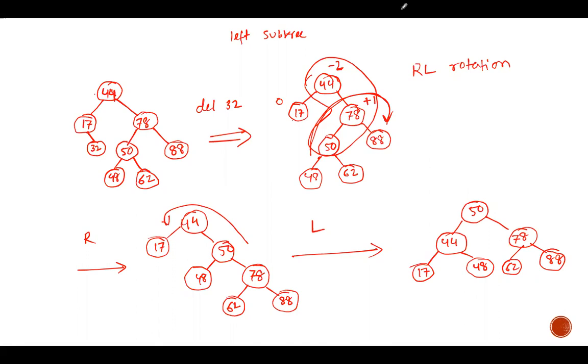Now for deletion, there is an exceptional case that can happen. I delete a node. Okay, one node gets imbalanced, and I do the rebalancing. It can happen that, following the algorithm, I do the rebalancing, but the whole tree may stay unbalanced. Okay, so we're going to see an example.